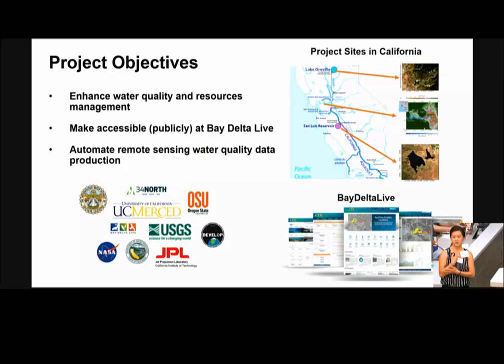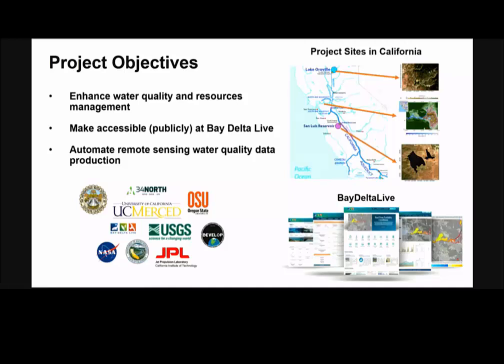And so the project that we've set out to do is really one of trying to increase accessibility and also see where remote sensing data could be used to support water quality monitoring, and then to demonstrate those utilities by partnering with different decision makers and agencies and define use cases with them. And so we're working with a variety of partners, several in academia, so UC Merced, Erin Hestir is the co-investigator on that program, and you'll hear from her next.